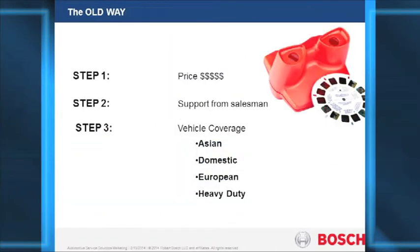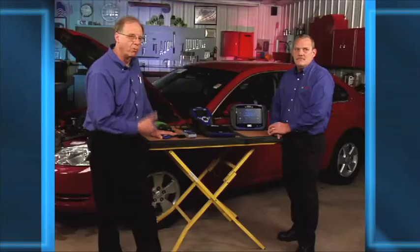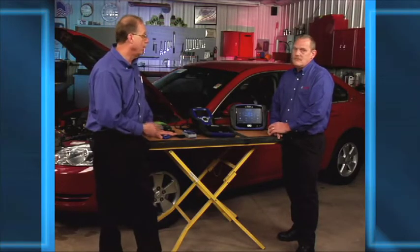You know, we talked at the beginning, Jim, about the old days, the old processes of buying scan tools. And one of the things was, people looked at the price first. Right. Then they looked at the relationship with the tool guy that they bought the tools from. Correct, yes. And then the last, of course, was the overall vehicle coverage. Can't do that today. No, we can't do that today because a lot of times we have to go into more intensive coverage on the cars, and they're not always there with the aftermarket scan tools. Right.